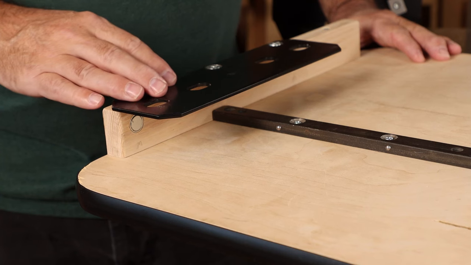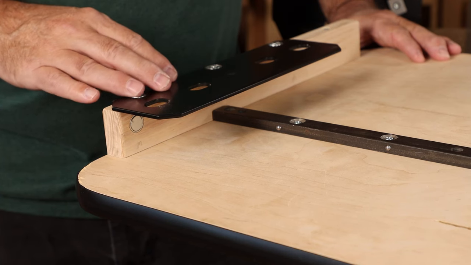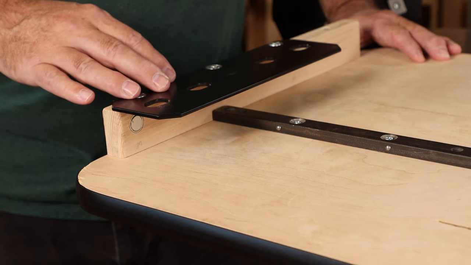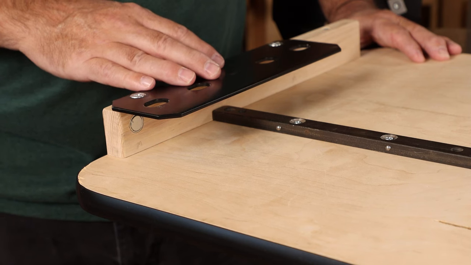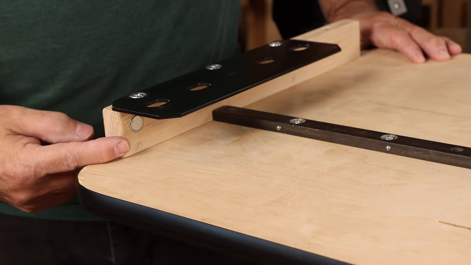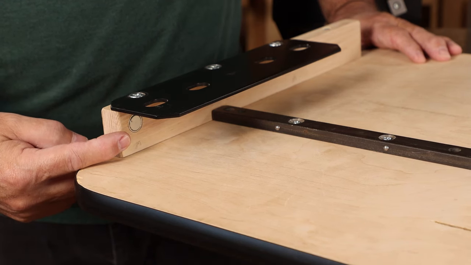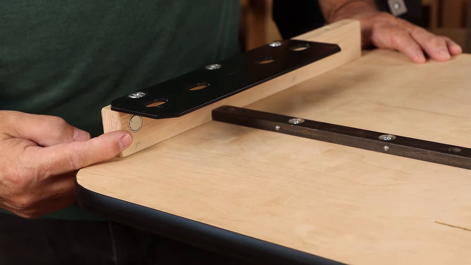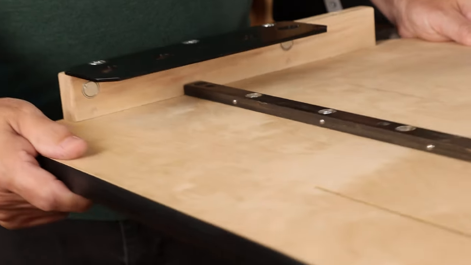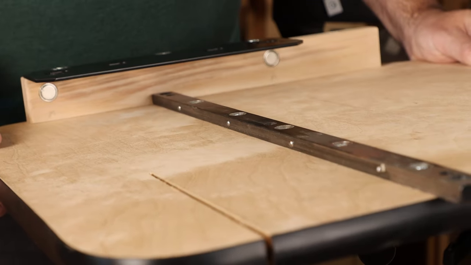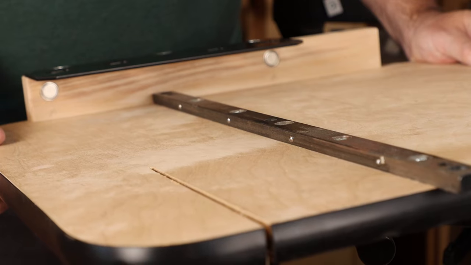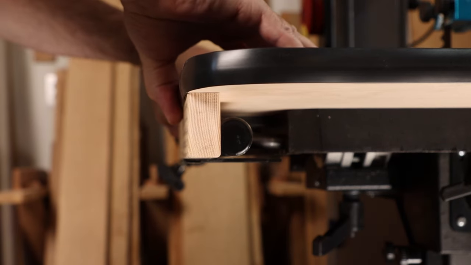The metal bracket on the bottom of the fence is just a stock item from a farm supply store, so it doesn't have to be anything too specific. The final item worth noting on the front of the fence here, we've got magnets. These are cup magnets from Rockler that are epoxied into the fence, and there's actually two of them. The idea there is they catch on the metal fence of the bandsaw and just hold it in position while you work.